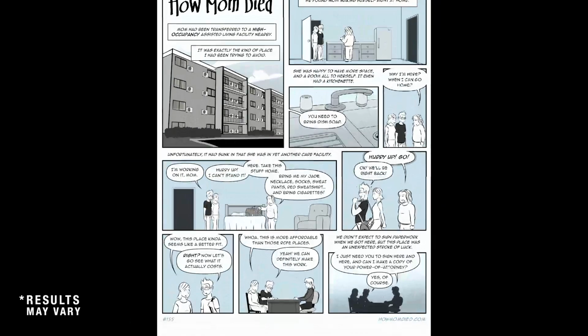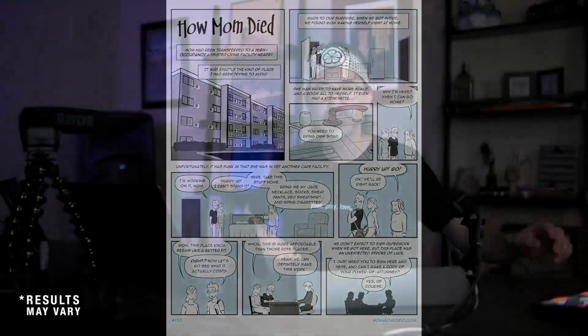And now that this is done, I can move on to other strips, which I've been meaning to do for quite some time.